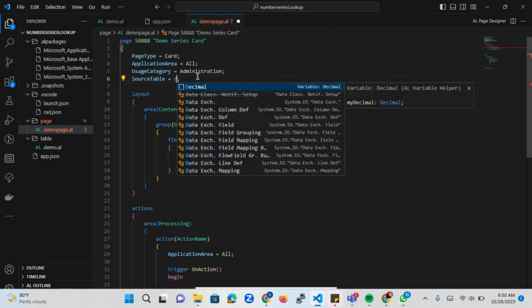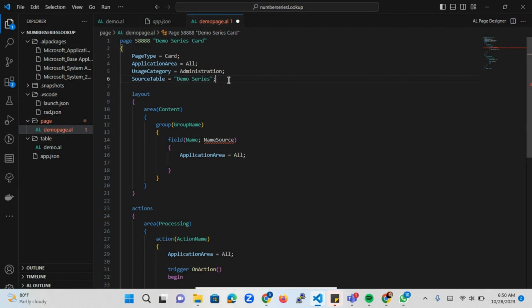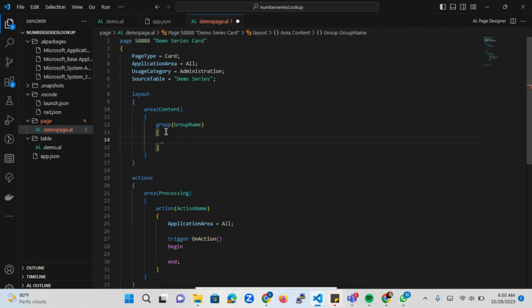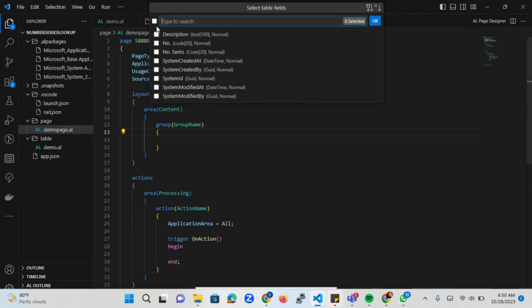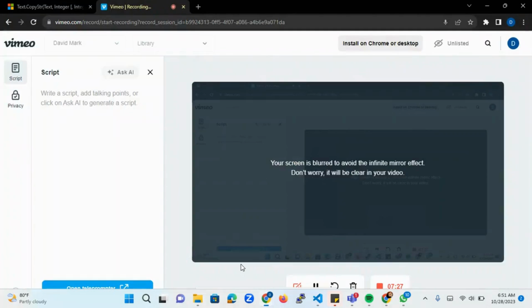So I'm also going to say demo for the demo series. Okay, so I'm going to clear this, and then I'm going to automatically add the number series and the description. These are the two fields we need at the moment. So I'm going to log in also to the Business Central.